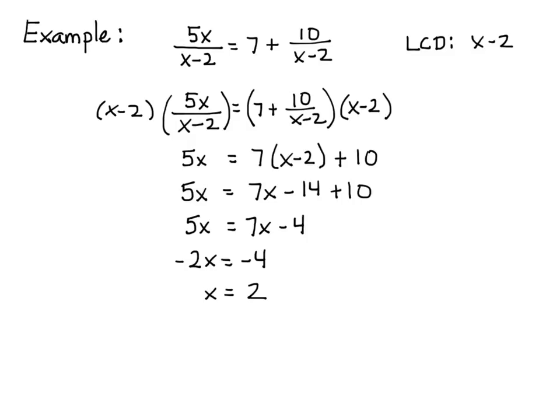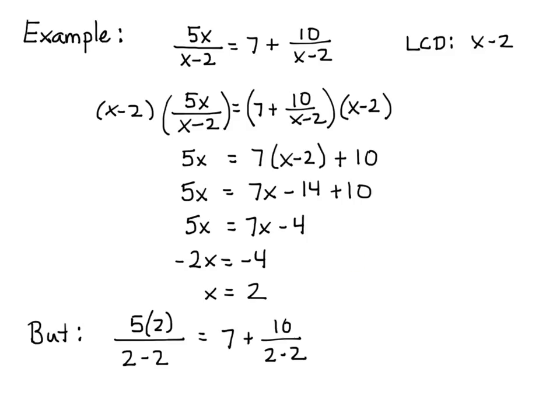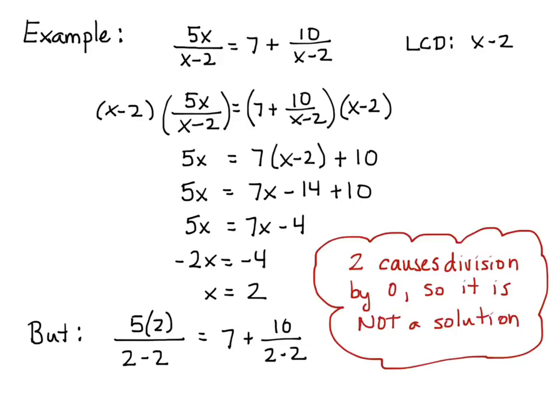And you need to check this: we have domain restrictions for these expressions. So they're not really functions, with functions as a domain, but anyway, we look at what values will cause us some trouble here. And if x equals 2, we have division by 0. So all bets are off there, because no matter how it works out, you can't have division by 0. And the only solution that we came up with was one that involves division by 0, and it does it in 2 places. So since we found a solution that causes division by 0, we have to exclude it from being a solution.